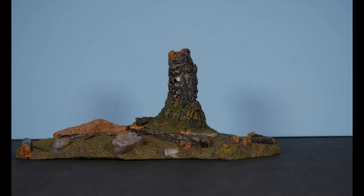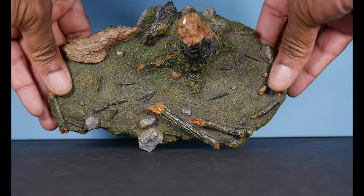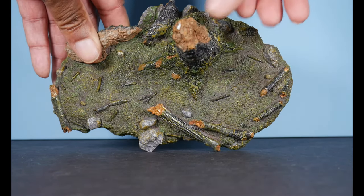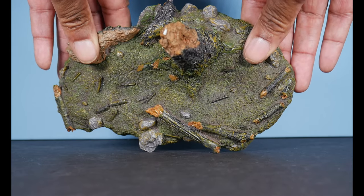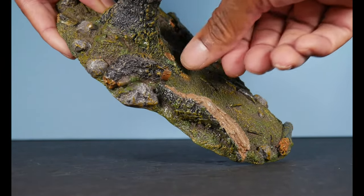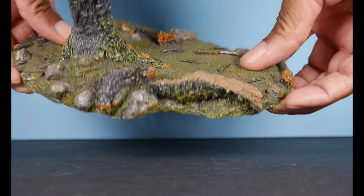Switching over to our Summer Kisses, same exact base, only the paint apps are different. So you're looking at it straight on, and now tilting it and looking back, you see all the green in that. You could see the difference in where the tree stump is broken off. It looks like it was freshly broken not too long ago. You've got moss-like vegetation growing there at the base and throughout the whole ground.